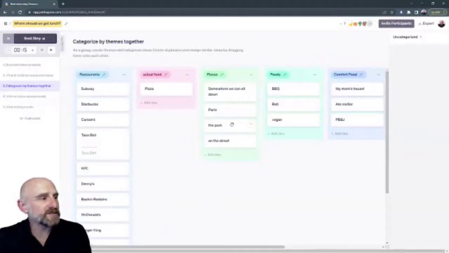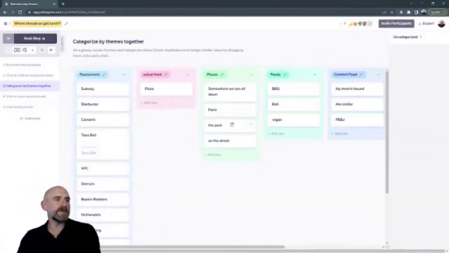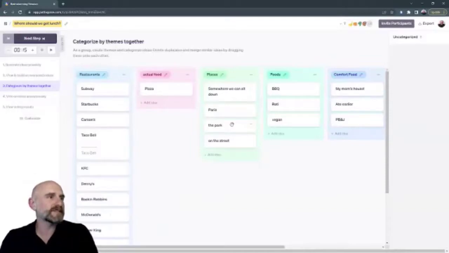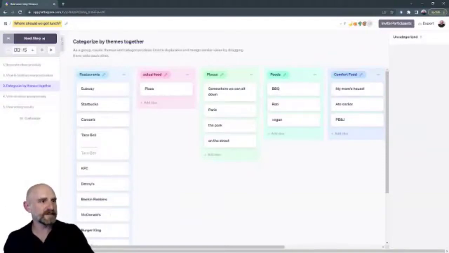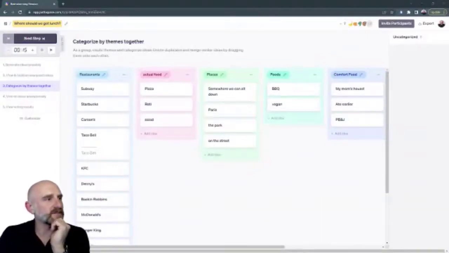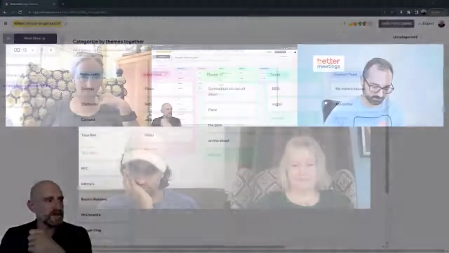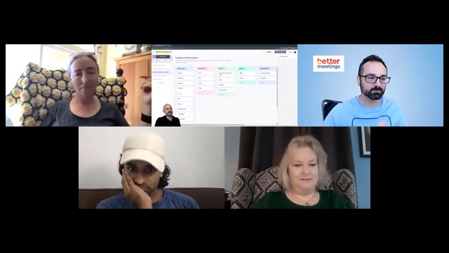Now that we've got these, are there any other ideas? So we've created some buckets, and some of these buckets are pretty empty. Is there anything else that would go into some of these categories? You can either speak to it, or you can just click where it says add an idea. And Lisa, if you're just joining, you can go ahead and click on the link that I just dropped into chat. We're doing a little bit of affinity clusters or theming.